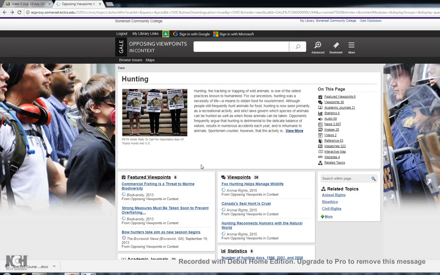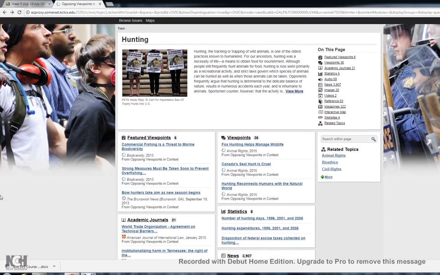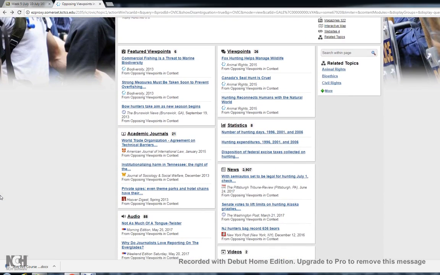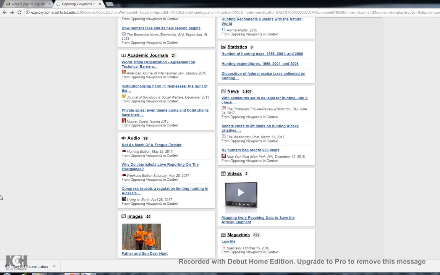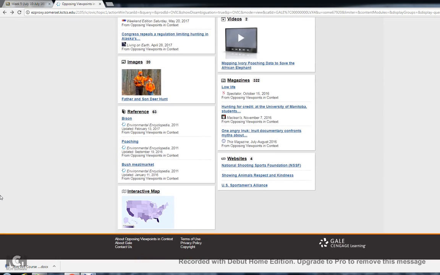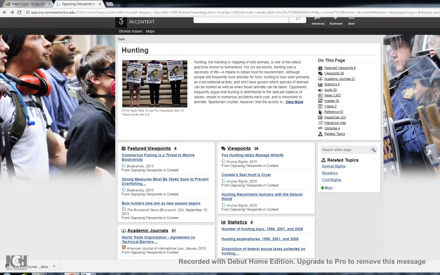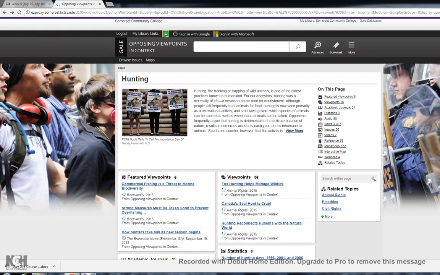But remember that you need 2 or 3 of these supporting articles from the viewpoints or journals or news. Any of those are appropriate. Or if you find something from one of the websites, that's fine too. We're going to cover MLA next week, which I think you'll find helpful, and just understanding how you're going to have to document the sources.